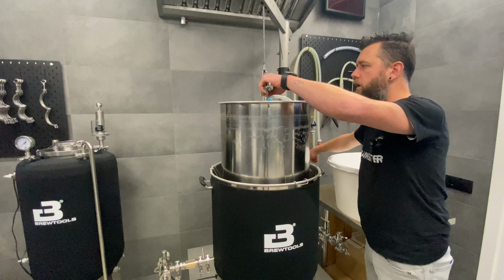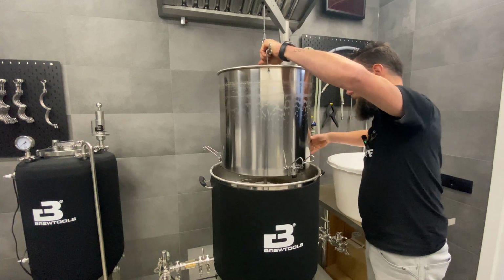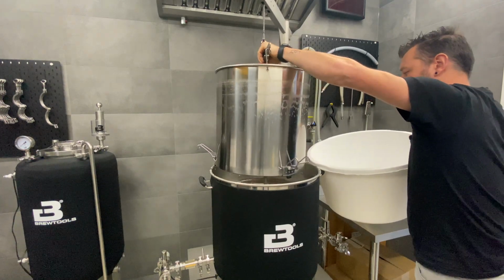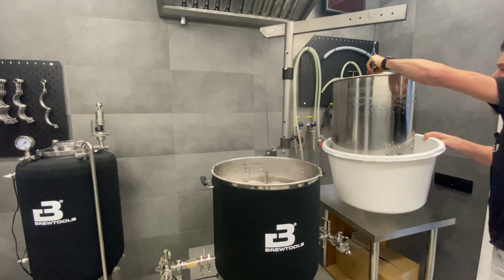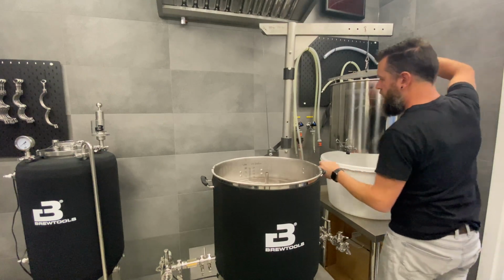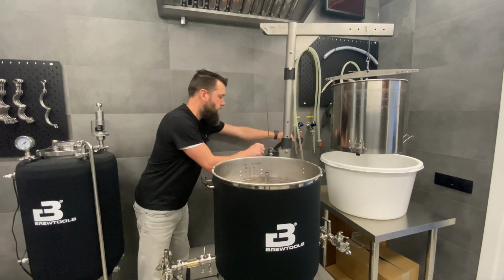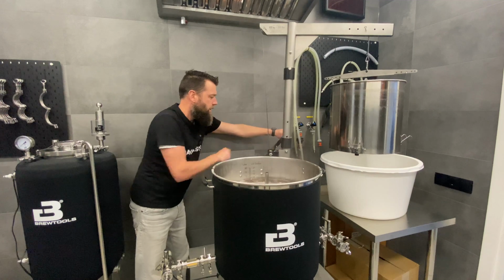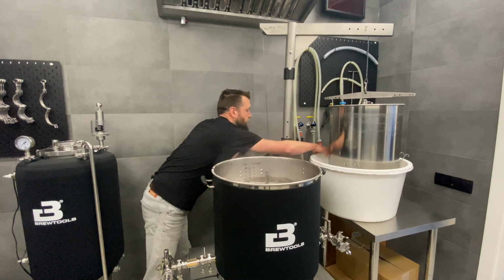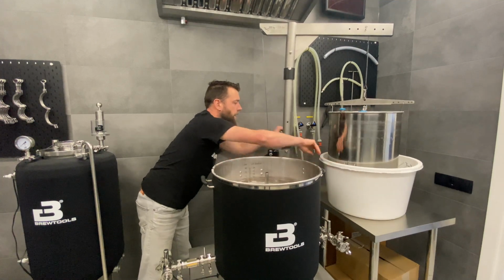Sparging is finished. Let's lift out the malt basket. Still dripping, but I have here a food safe container. I will save the wort that was dripping out and we'll put it into the boil kettle later. Well, this goes easy. Yeah. Oh, not the other side. Come on. Yeah.